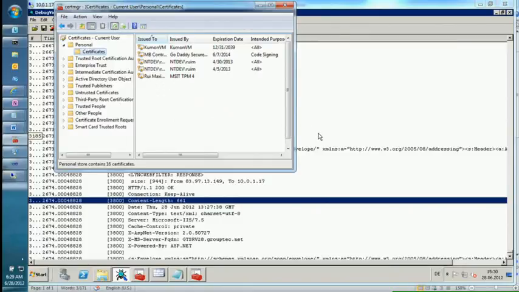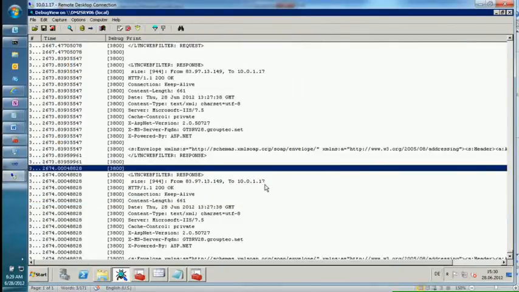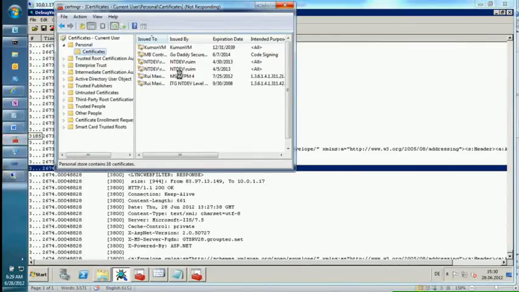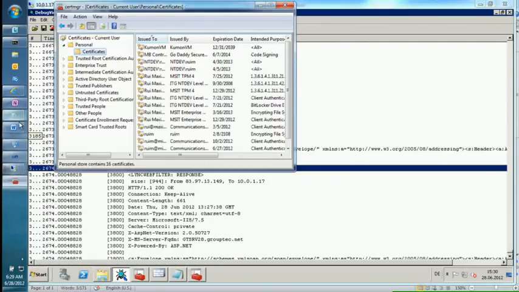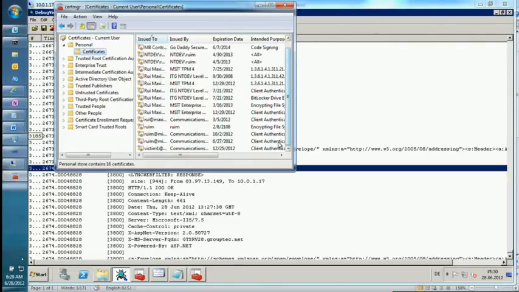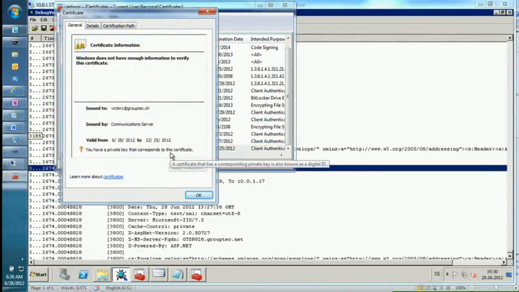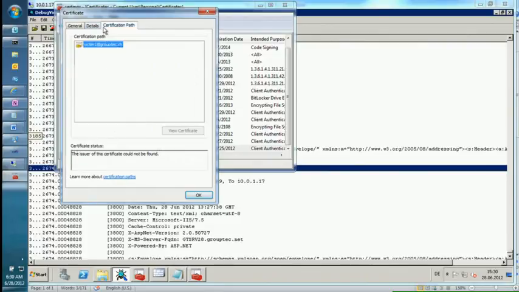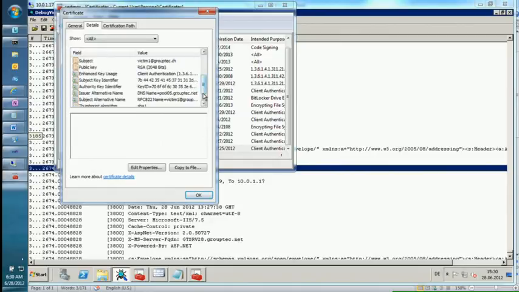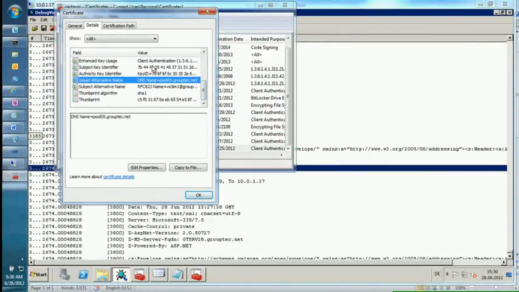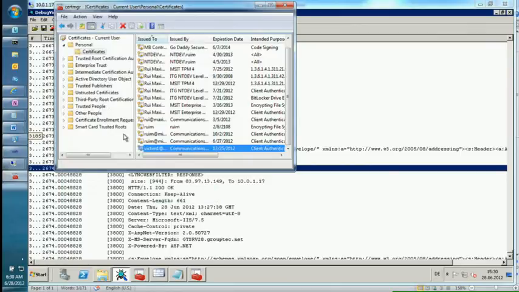Sometimes it takes a few times to get the certificate. But I should have the certificate now, and hopefully that will appear soon. Now it is. There it is. So you can see victim 1 has a self-signed certificate. Okay? And you can see that certificate was issued by the cert server, the Lync server.